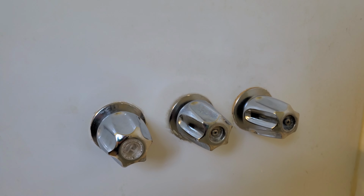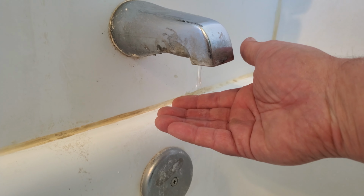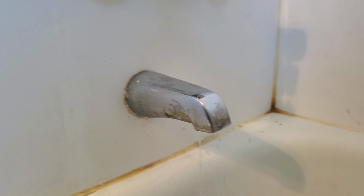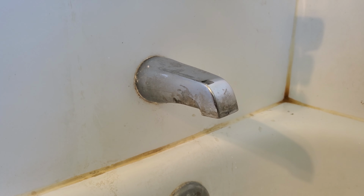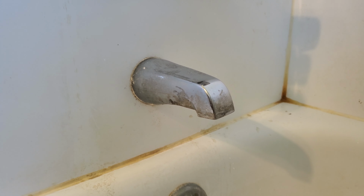All right, so the first thing you're gonna wanna do is find out if it's dripping from the cold faucet or the hot. The easiest way to do that is see if the water is cold or hot, and mine is cold. Now, this might be a little easier if it was hot because the hot water, you can turn off the water at the hot water heater, but sometimes you can't do that with the cold water. And so you might have to just turn off the main, which is what I'm gonna do. It's the next step. We're gonna turn off the main to the water to the house. Let's get this water turned off.